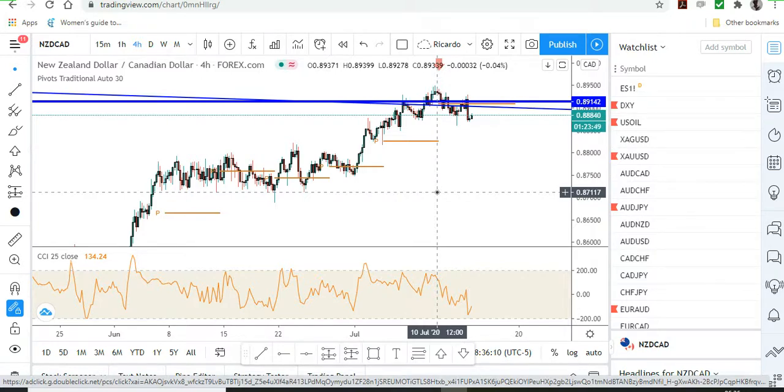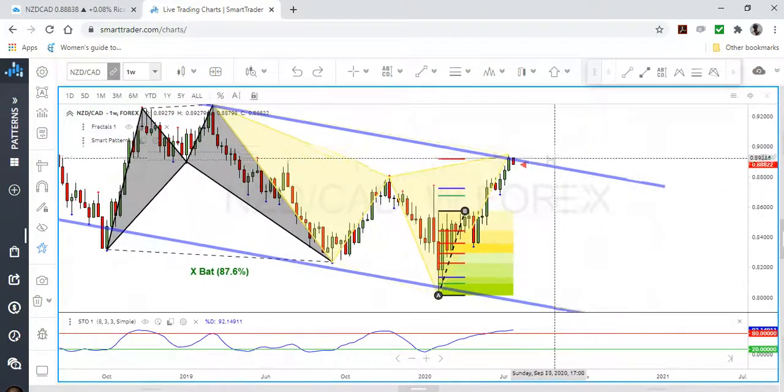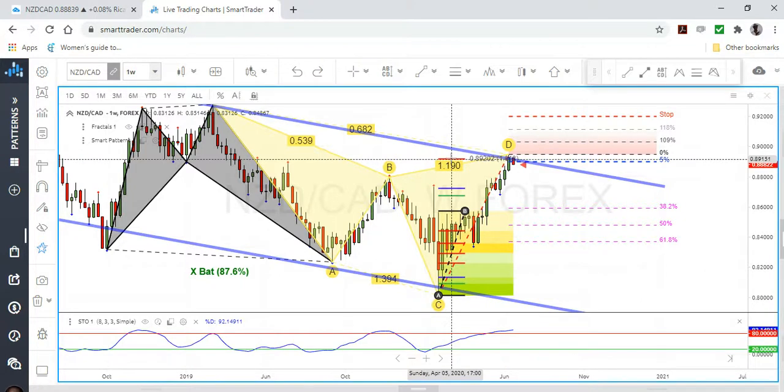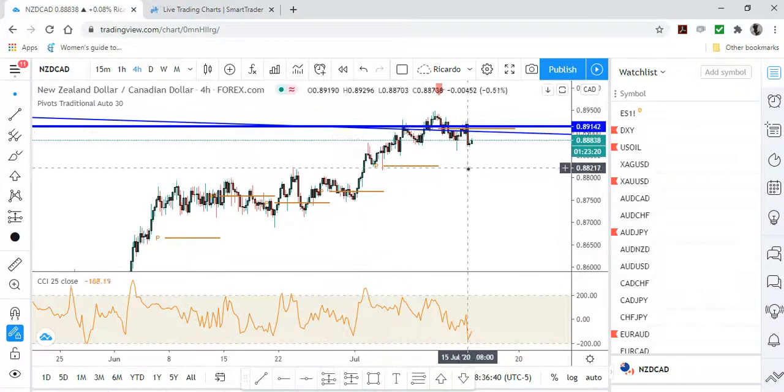That's number one, we have direction. Then if we're going to look to sell, the other thing is that we need to be at a high price, because if you're selling, you want to sell at a high price. One of the reasons why we know that we are at a high price is that we have a harmonic pattern. And not only that, we have hit a Fibonacci D extension on the weekly time frame. We are at the 1.618 extension of Fibonacci. And if you know anything about Fibonacci, then you know that the 1.618 is an area of U-turn. And it is on the weekly time frame, so it's a very strong possibility of the market turning.